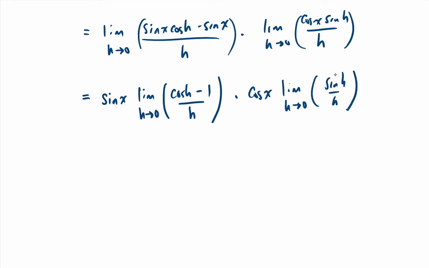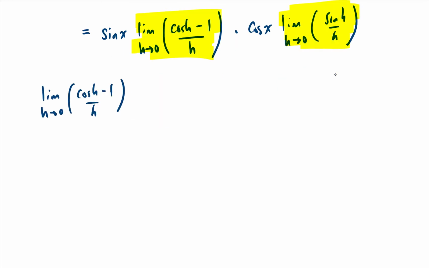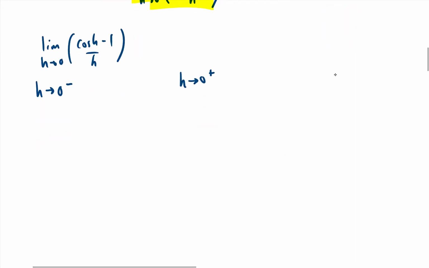So what we need to do is evaluate these limits. What does this one equal? And what does this limit equal? Again, if I put 0 into these expressions, we end up with the indeterminate form for both limits. So for us to determine the value of these limits, we're going to use a table of values. Key thing, make sure you're in radian measure on your calculator. We're going to start with this limit first, and we're going to test the limit as h approaches 0 from the left and as h approaches 0 from the right. So let's set up our tables.